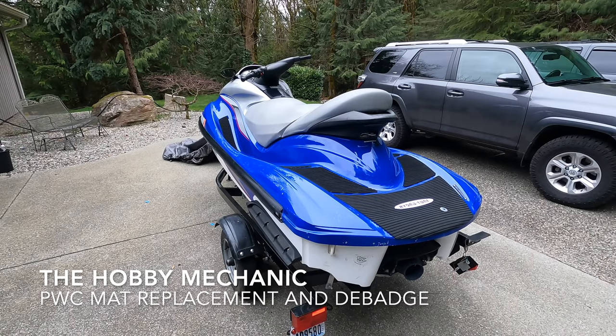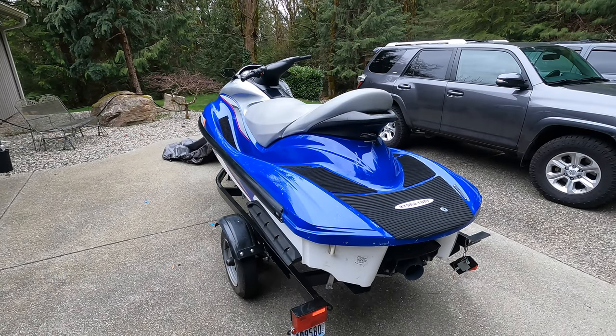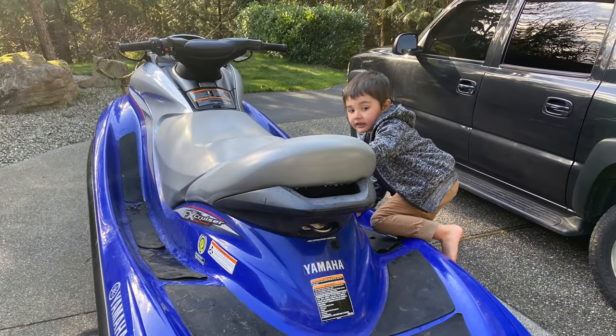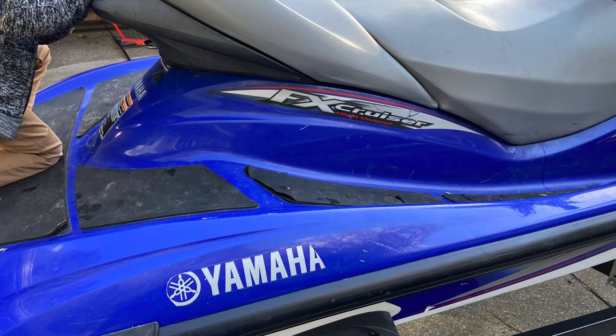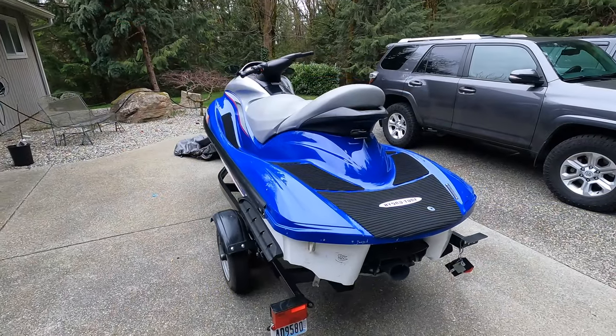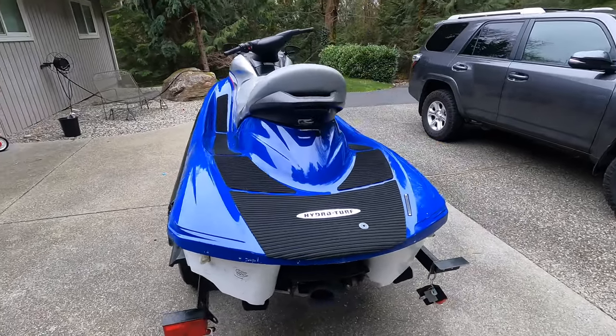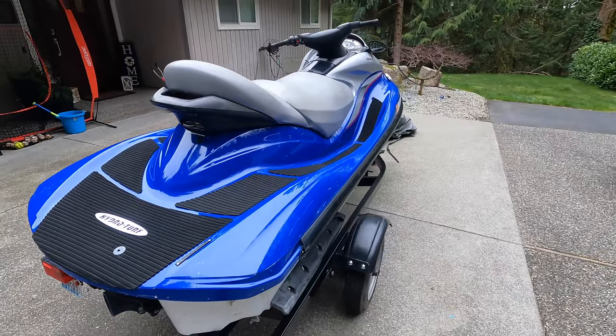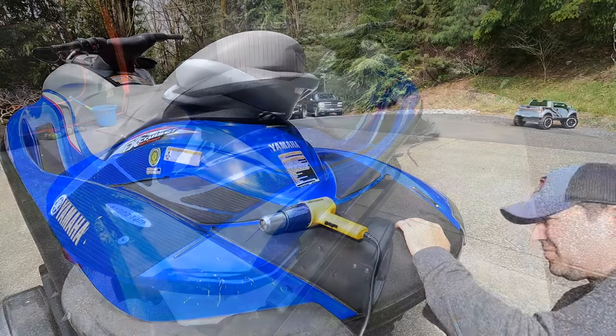Add a new toy to the fleet. So today we're going to go from this to this. So let's get started.